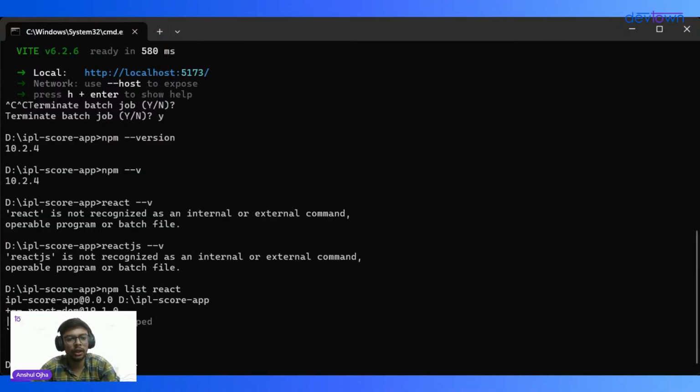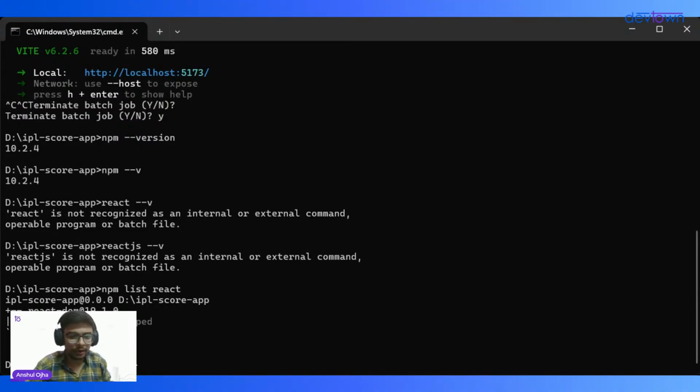I am using it inside the IPL Score app. Obviously I am making a React application, so I know that it is installed. It is common sense that if I have made a React application, then it will obviously be installed. So it's not a thing to be checked. But if you want to see the version of React, then you can check it out by using npm list react.